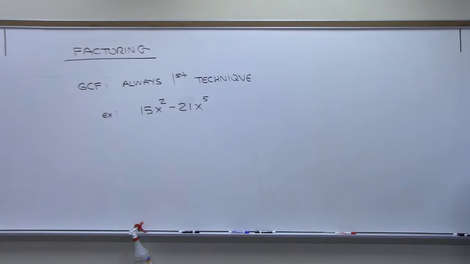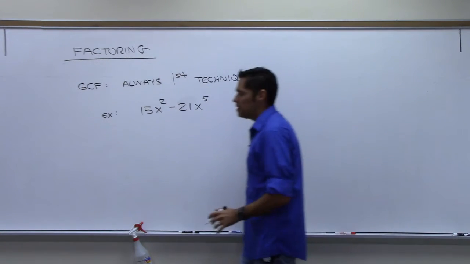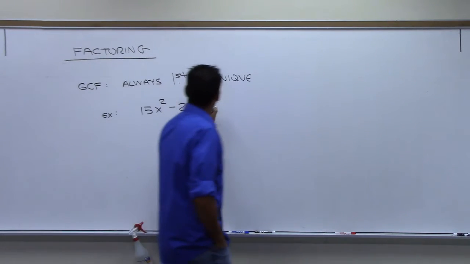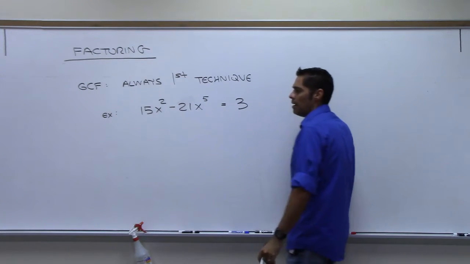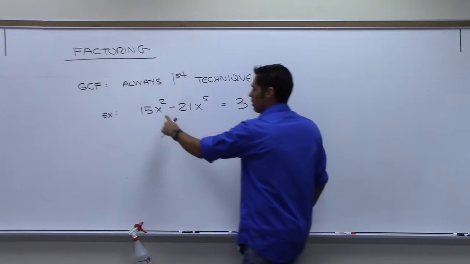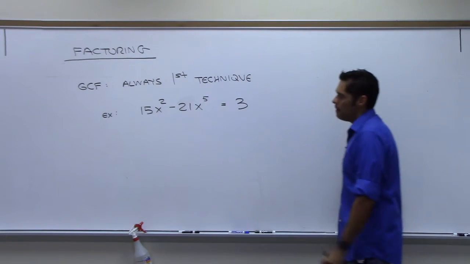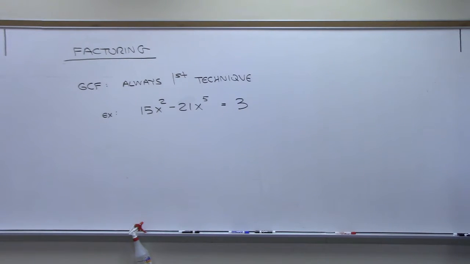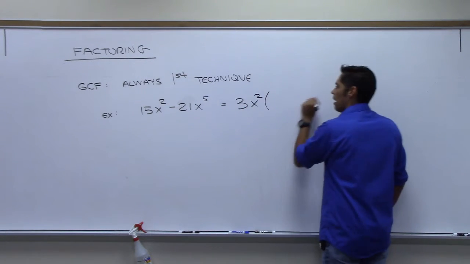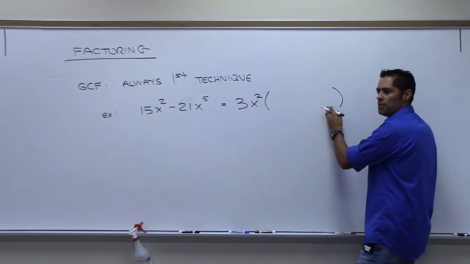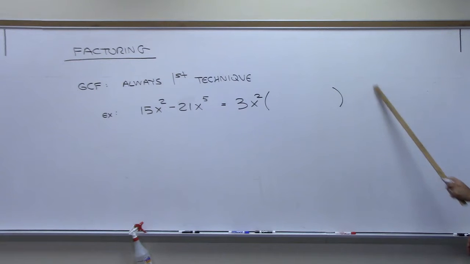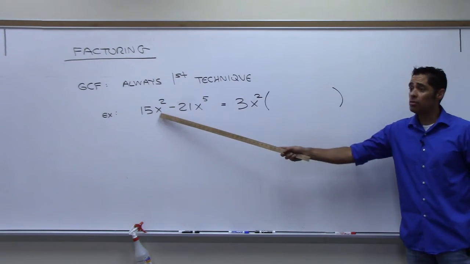Starting with numbers, can you think of a number that goes into 15 and 21? Yeah, 3, right? So 3 goes into each of these, so you can factor 3 out. The common factor is x. You have x squared and x to the fifth. So what's the highest power that they both have? X squared, right? So you can pull an x squared out. And then you have to come up with something in this parenthesis. Can someone tell me how many terms I must have in here? 2. Why? I started with 2, I have to end with 2.